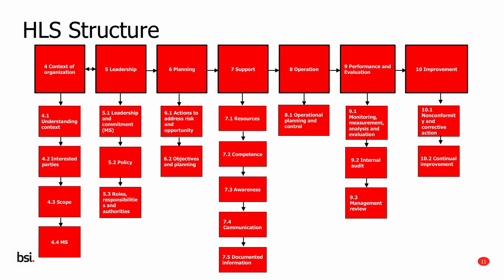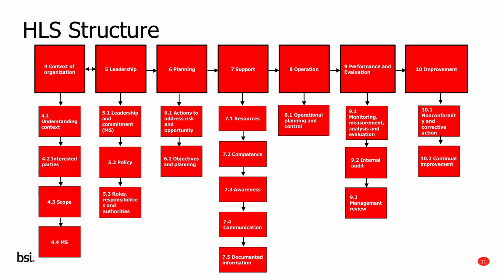6.2, objectives and planning to achieve them. In essence, that is not a new clause. Management system standards have required improvement objectives and programs, as they used to be called, to achieve those objectives to be set. Section 7, if you look at the contents of section 7 or clause 7, you'll see again that those aren't entirely new. So 7.1 is around resources, identifying and providing the necessary resources. So resources would include human resources or people, also having the right infrastructure, which would include buildings, plant and equipment, IT systems. And the third type of resource would be about having the right work environment for people to work effectively.